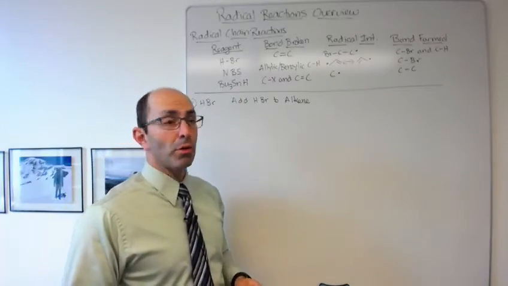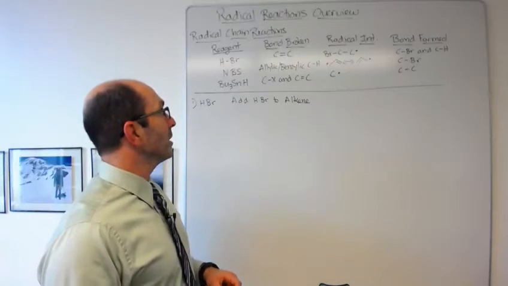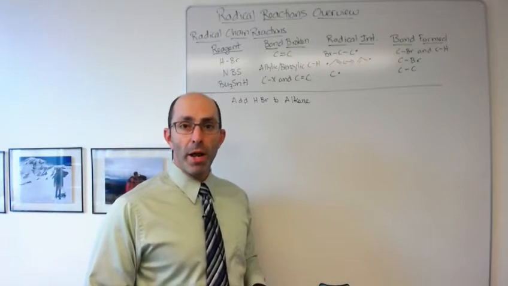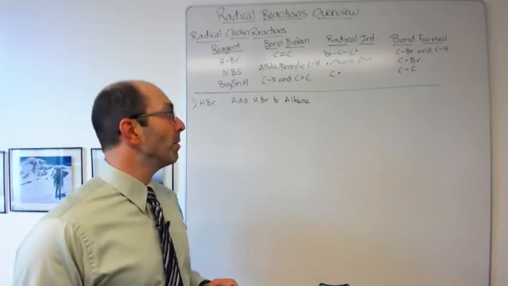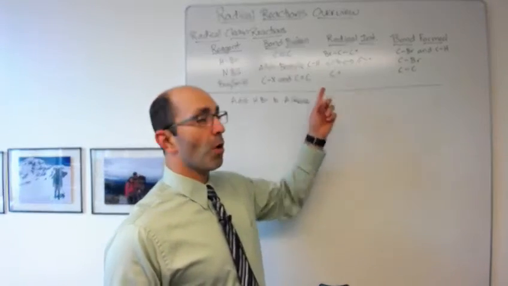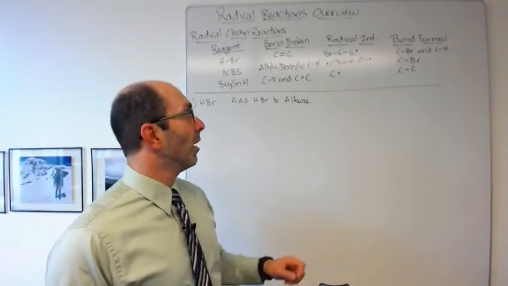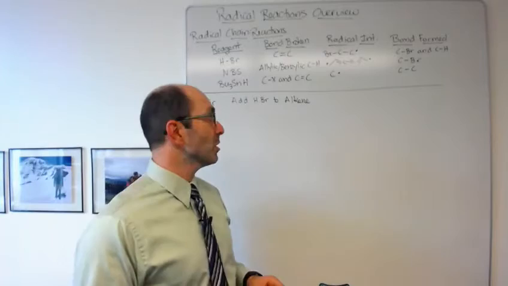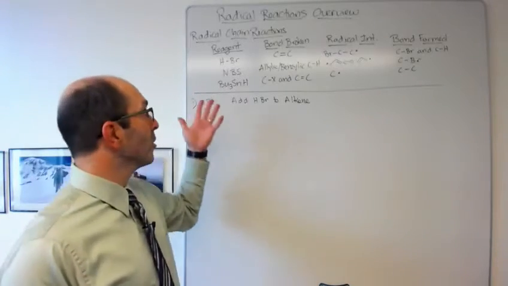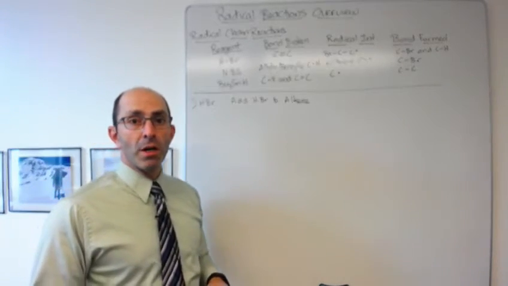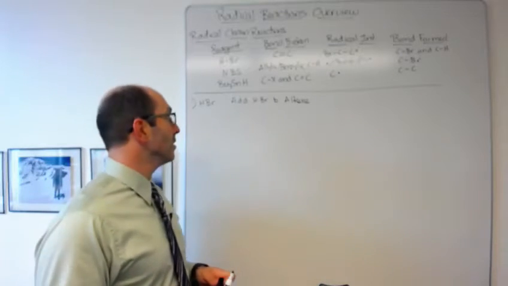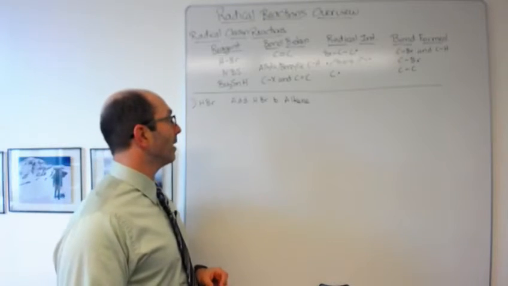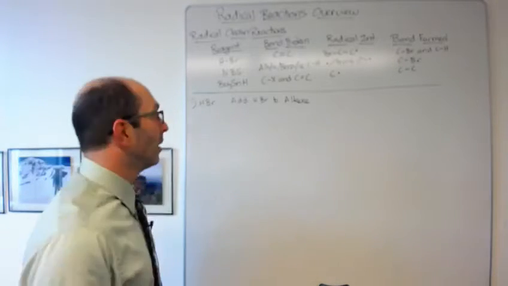And then we're going to form a carbon-bromine bond from that resonance-stabilized radical intermediate. When we use tributyl tin hydride, we're going to break two types of bonds. We're going to break first a carbon-halogen bond, then a carbon-carbon bond. The radical intermediates are all going to be carbon radicals, and we're going to form a carbon-carbon single bond. So this is going to be very helpful to us in synthesis problems. So now I want to go through each of these individually so we can highlight the important parts of these reactions. So when we do our HBr reaction, we're going to add HBr to an alkene.